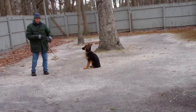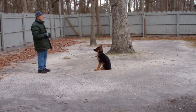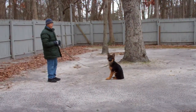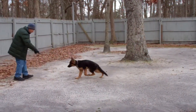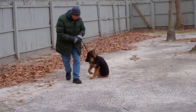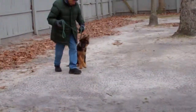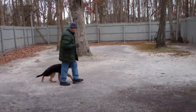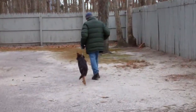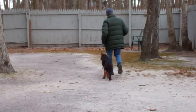So Fred leaves him in another sit stay, and on your sit stays, lengthen out your time and your distance. Fred's going to use his name and a happy voice, and he comes right in and sits facing Fred's knees. Beautiful job. And then back to heel and back sitting. Perfect. Now we're going to set up for our down commands. And there are 2 down commands, and these are great commands to be able to use in your home as well.